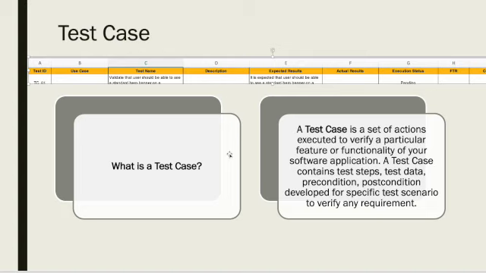So what we are saying is that a test case is a set of actions that you execute to verify a particular feature or functionality of a software application. In a big software, you can have as many as 2,000 test cases, as the case may be, even more. And you can have as many as 200 scenarios. You have your software cascaded into your test scenarios, and then your test cases. So a test case is a subset of a test scenario, and a test scenario is a subset of the application under test. That is how you write your test case. When we get to part two, you will understand.